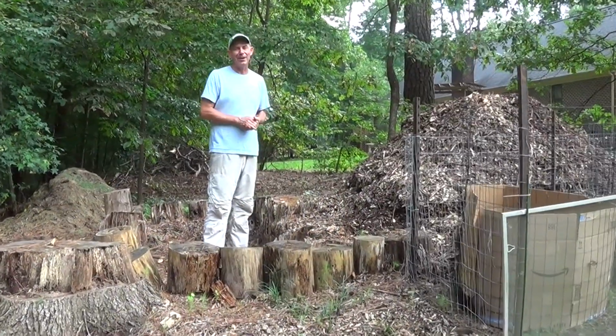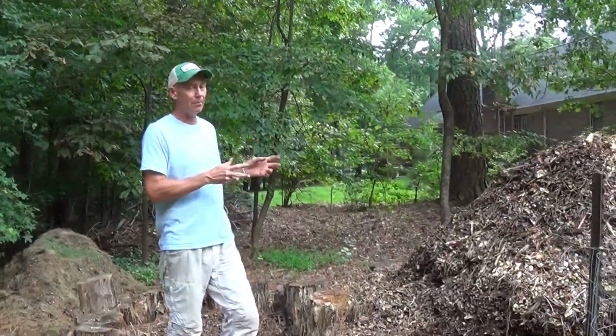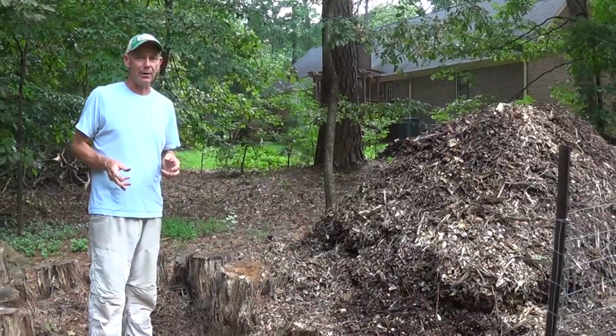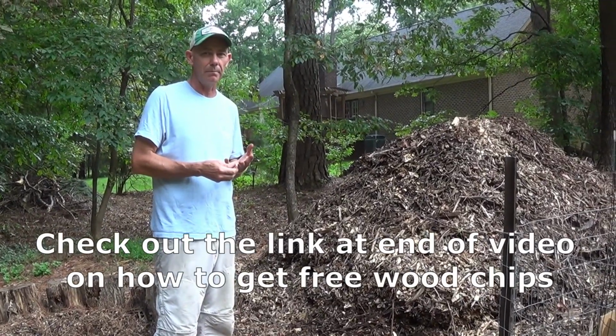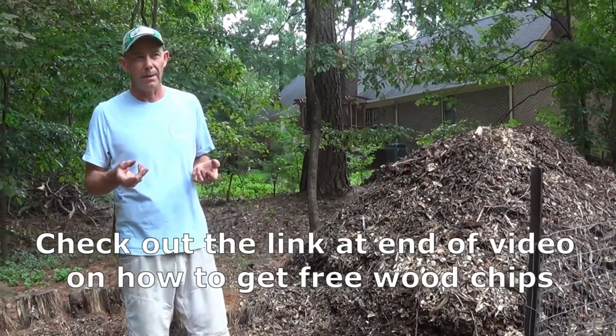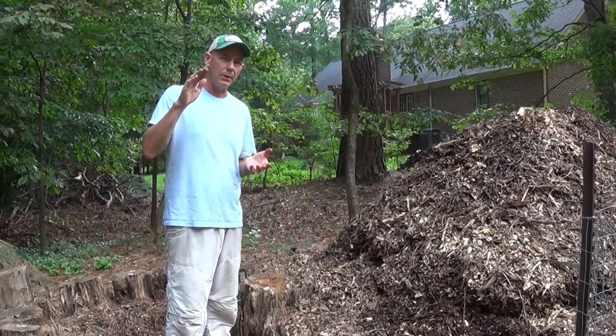Our third method of composting is using wood chips. Now we have wood chips that we get from our arborist, and we have wood chips that we make on our own. We use them in the pathways and around the trees and berries in our garden. Now, we will lay that probably about 3 to 4 inches thick every year, and it will constantly decompose.